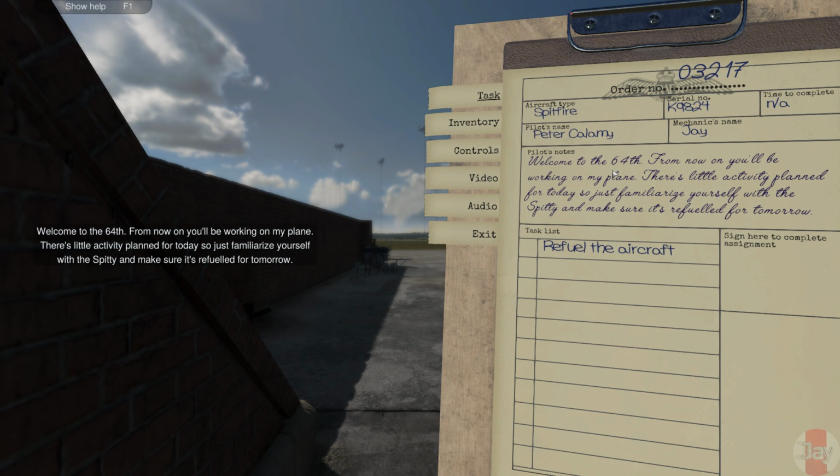Welcome to the 64. From now on, you will be working on my plane. There's little activity planned for today, so just familiarize yourself with the Spitty and make sure it's refueled. First of all, refuel the aircraft.